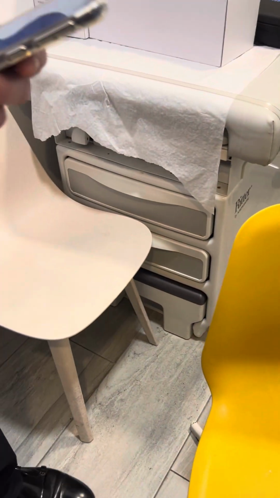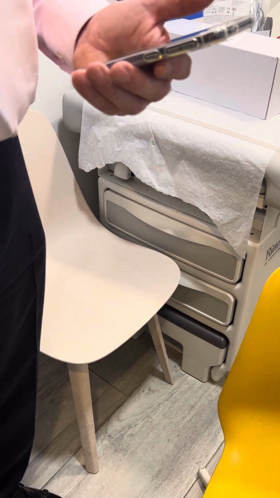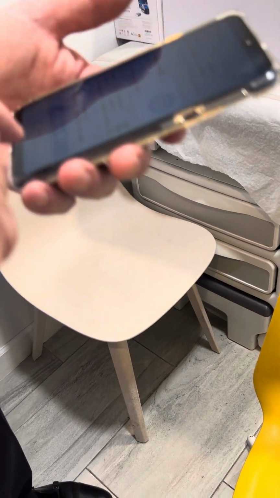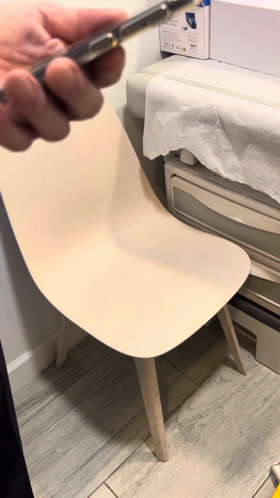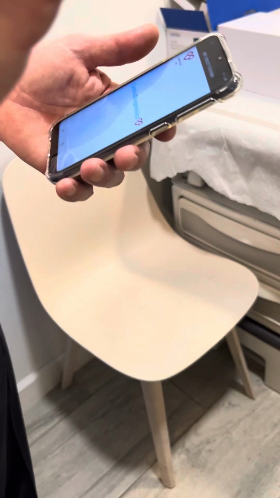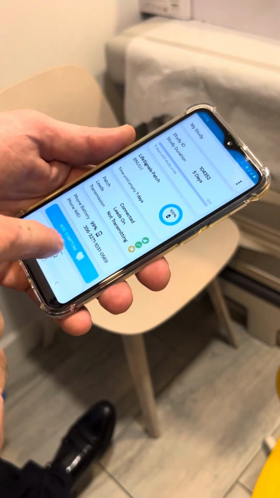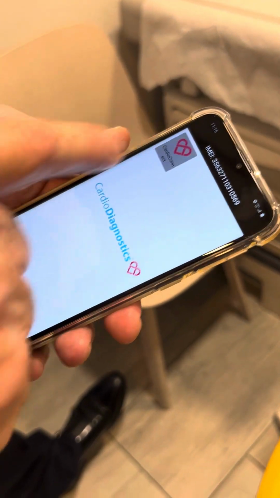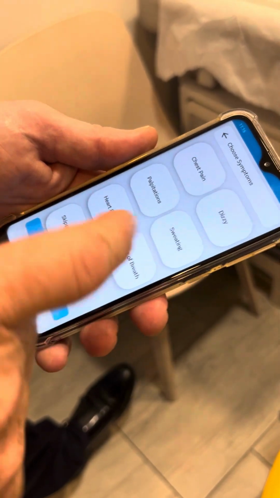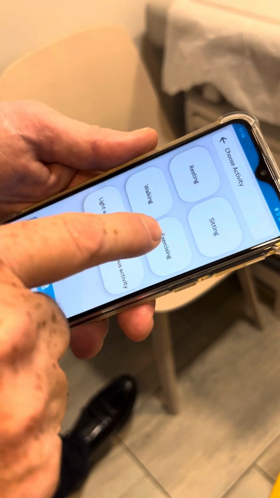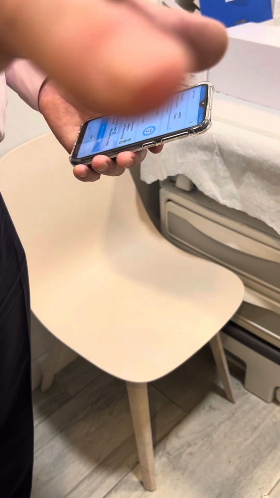Now, keep holding. Some doctors do this, but you don't have to. If the patient's feeling something like palpitations or chest pain, you can teach them how to trigger a symptom. Remember, it's picking up everything anyway. If you think this is going to overwhelm them, don't even teach them this. This is just for younger patients who are a little tech savvy. The way you trigger a symptom is you go from the main screen, click on the app, and hit add symptom. Dizzy, heart racing, sweating while exercising, and then record it in. That's all they have to do. But you don't have to do that. It's picking it up anyway.